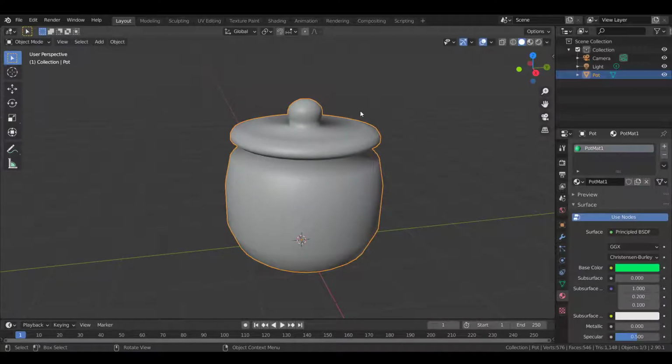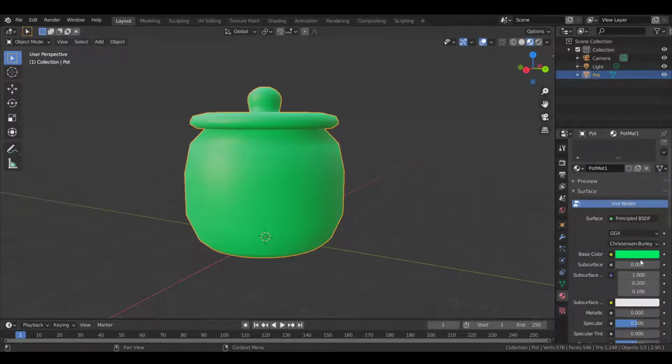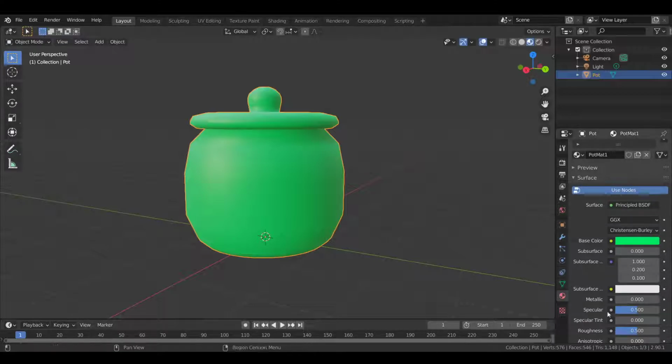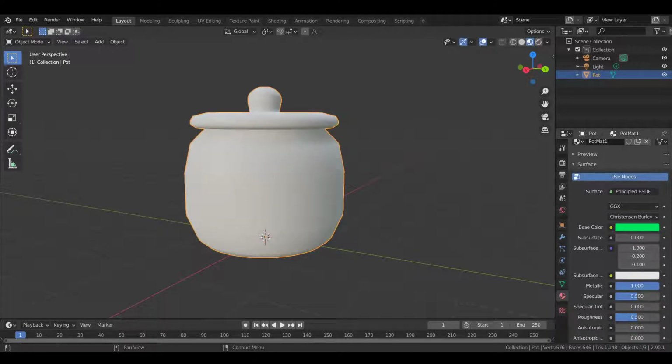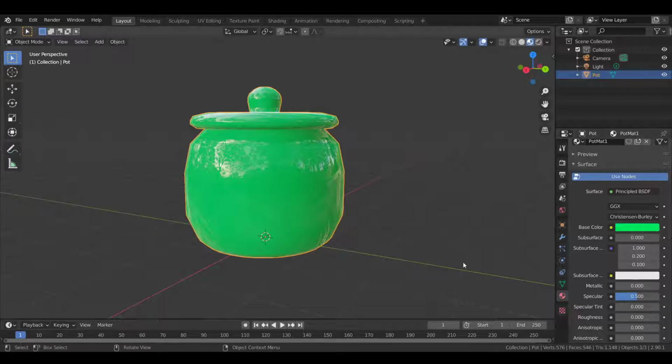But see, it's still looking gray. What if you don't want that? Press Z and go to material preview, and it'll show you what the material looks like. There's also the metallic factor, which will make it look more metallic, and roughness, which makes light bounce off it more or less. Those are two basic, really helpful ones.